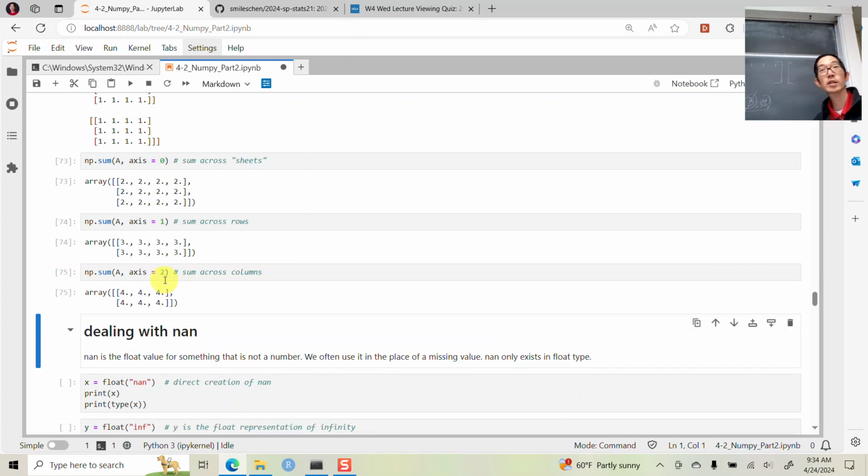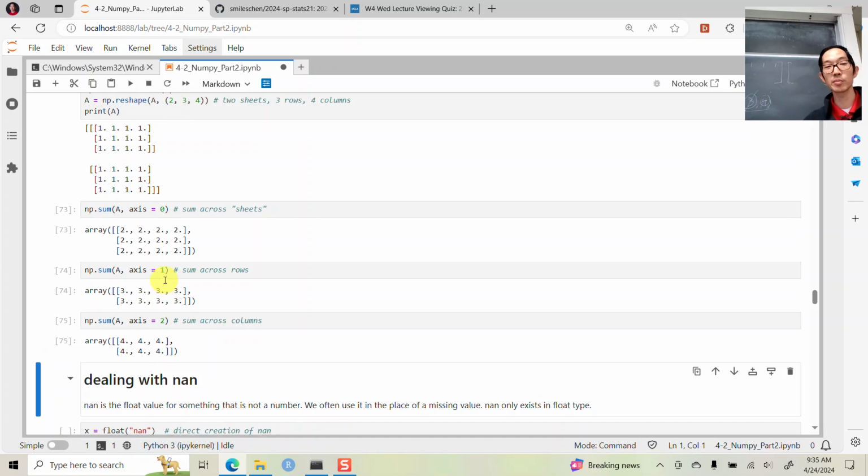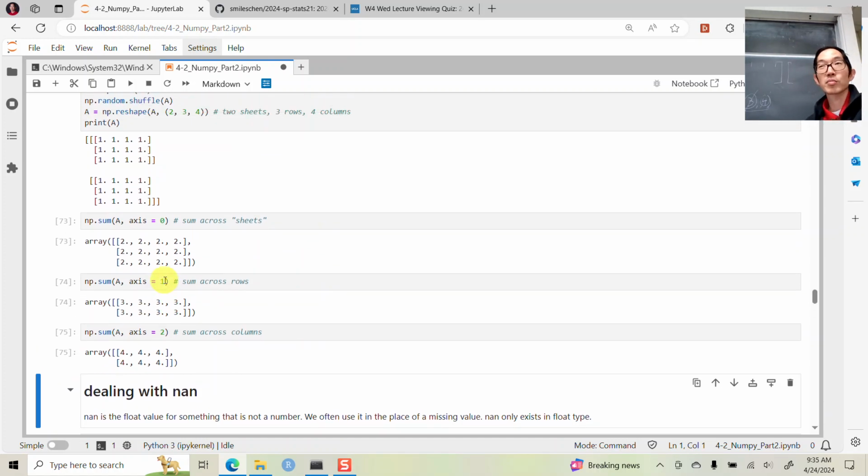Does that kind of make sense as far as how you specify the axis when you do something like numpy.sum? Because sometimes you want to work with some kind of big, higher dimensional array. These are called tensors in Python speak. If you have a higher dimensional array, rather than just call them matrix, they're known as tensors.